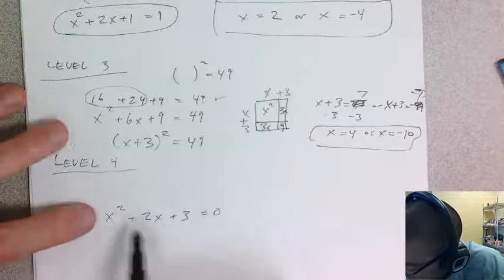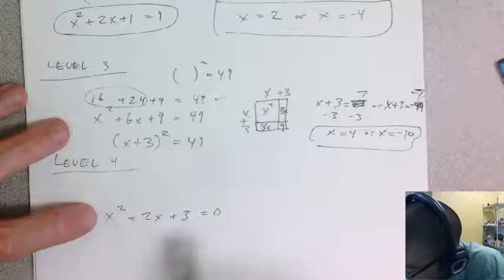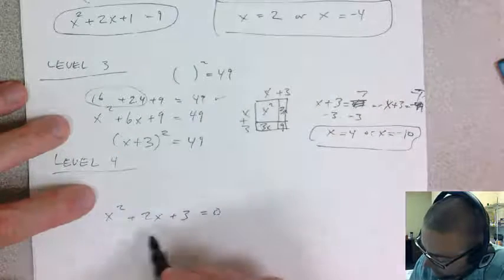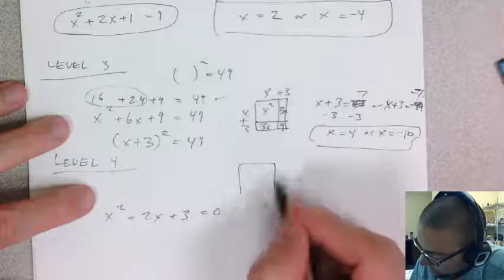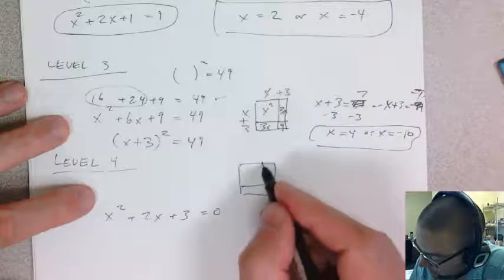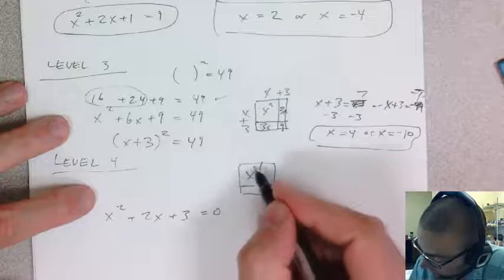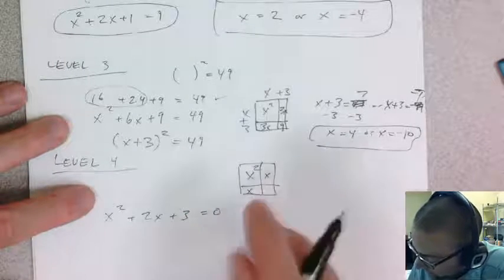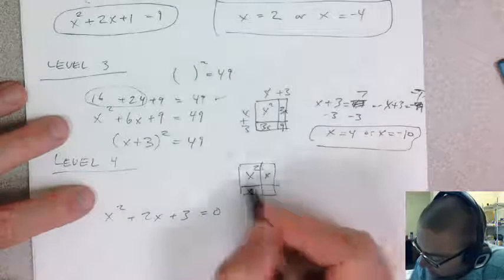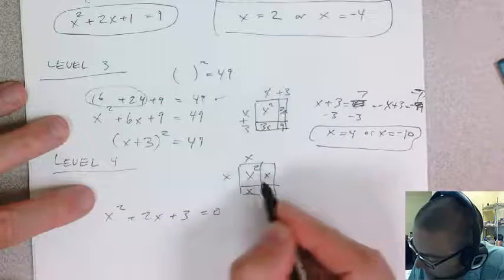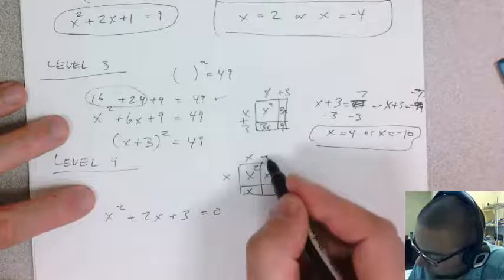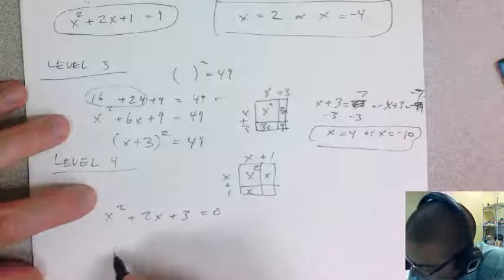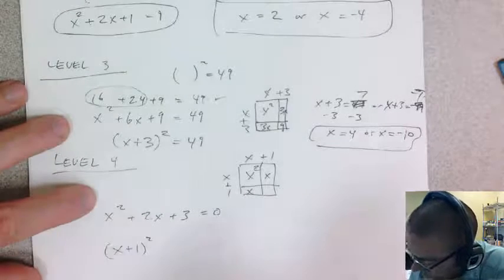Okay, let's just do one more for this video. So now we have x squared plus 2x plus 3. So it's not in that square pattern. Let's force it to be a square, right? So maybe I'll draw a little bigger this time. So x squared, and then my 2x's I want to split in half. So looks like I can do that into x and x, makes 2x. So this would be x times x, and x times what gives me x? Well, it's just a 1. And same thing this way. So x plus 1 times x plus 1. So it's x plus 1 quantity squared.